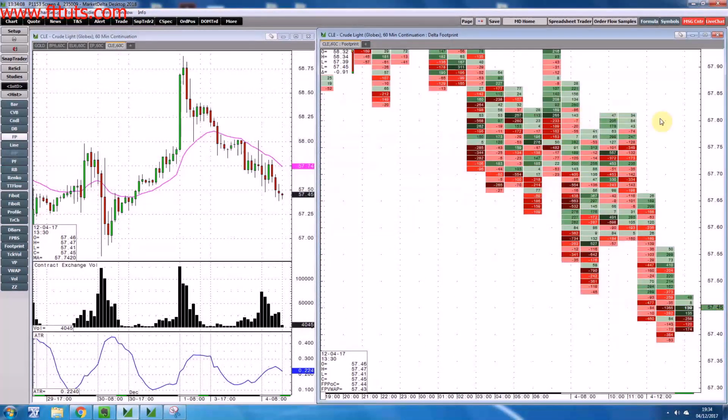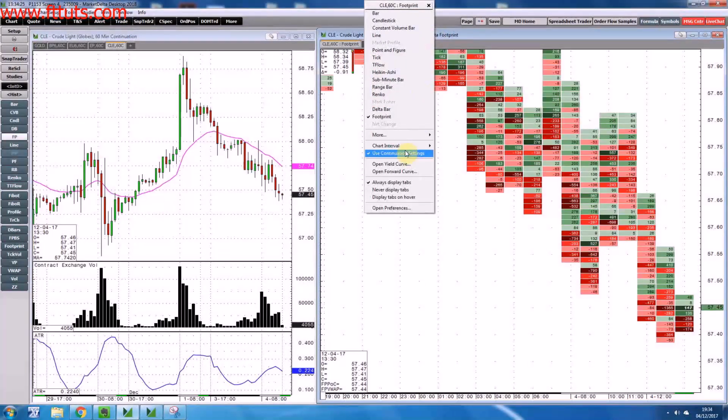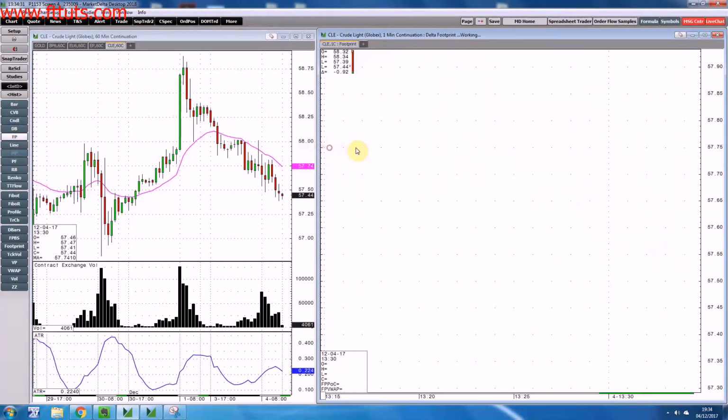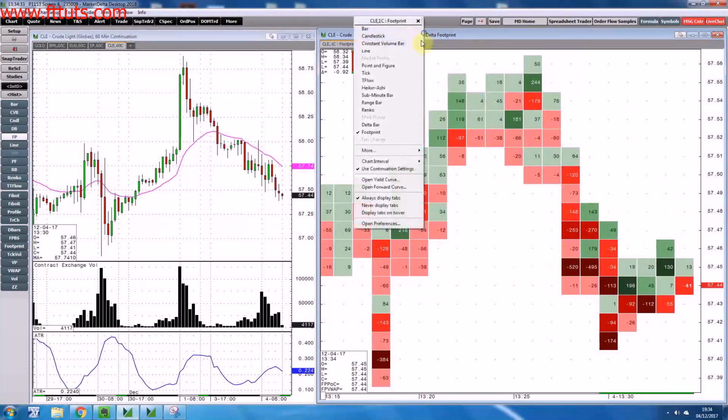Now, if we say OK to that, we can see currently in the top here that it's set to 60-minute bars. So right now, the footprint has a setting of 60-minute bars, so every 60 minutes we will get a new footprint line. Obviously, because it's set to that, I have a chart time frame that I can set this with. Again, you can go set up a 1-minute footprint, or you can set up a daily footprint.